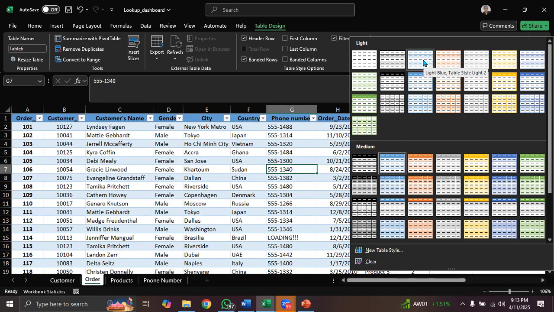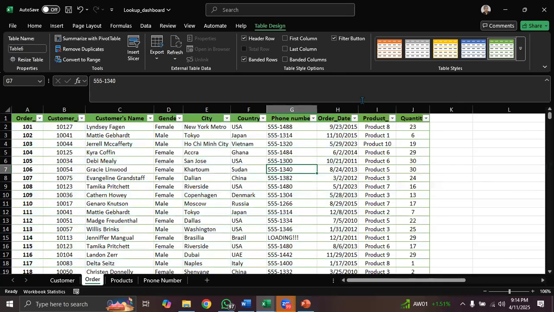But let's see, what color should we use? I don't know why I'm digging green nowadays, so I'm just going to go with color green. So you can see it, I have green. So it has changed it to color green. So the table style is just to change the formatting of your data set. I've changed it to color green, right? This is how it is.